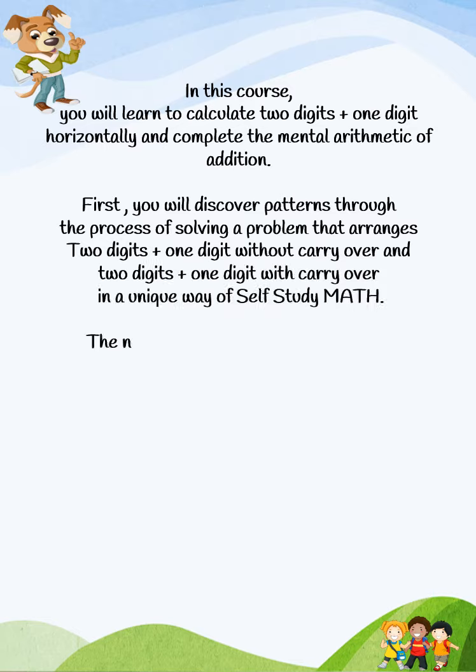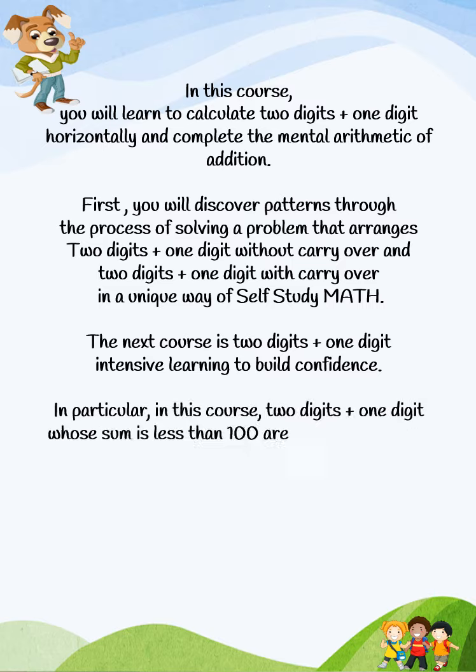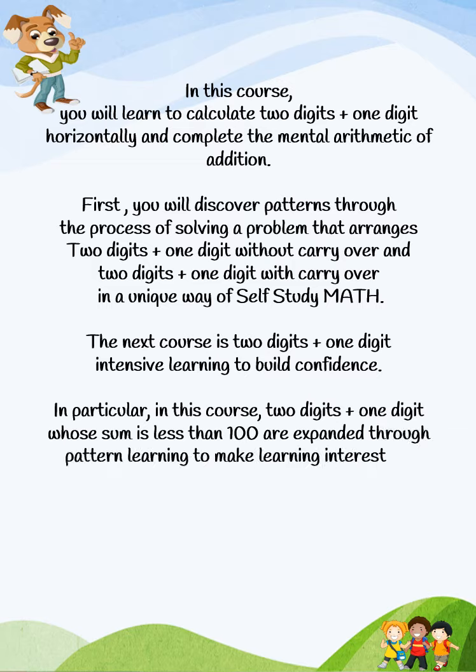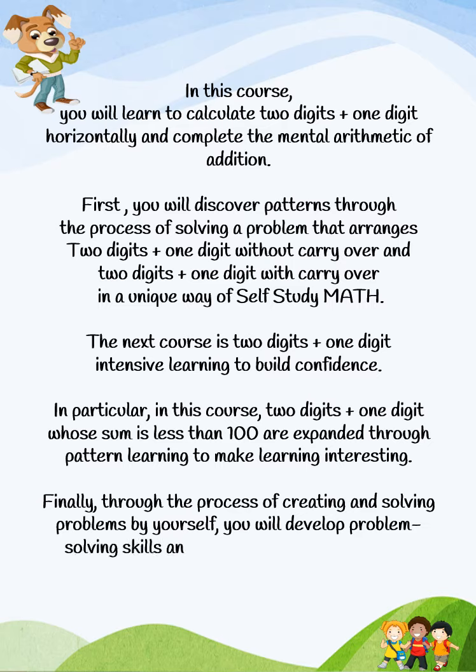The next course is 2 digits plus 1 digit intensive learning to build confidence. In particular, in this course, 2 digits plus 1 digit whose sum is less than 100 are expanded through pattern learning to make learning interesting. Finally, through the process of creating and solving problems by yourself, you will develop problem-solving skills and complete learning.